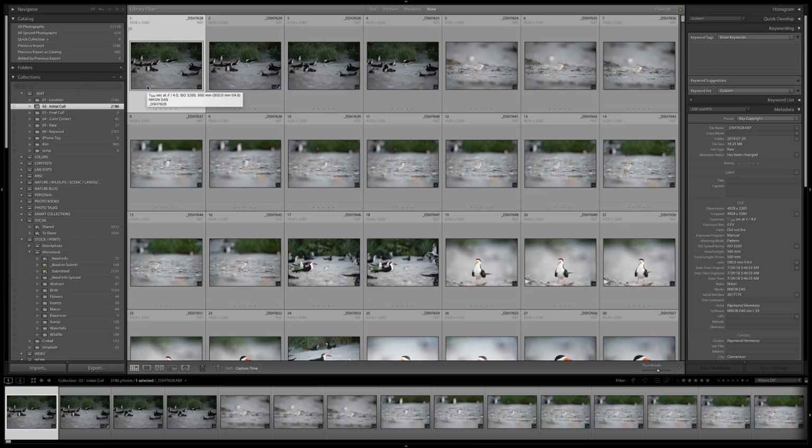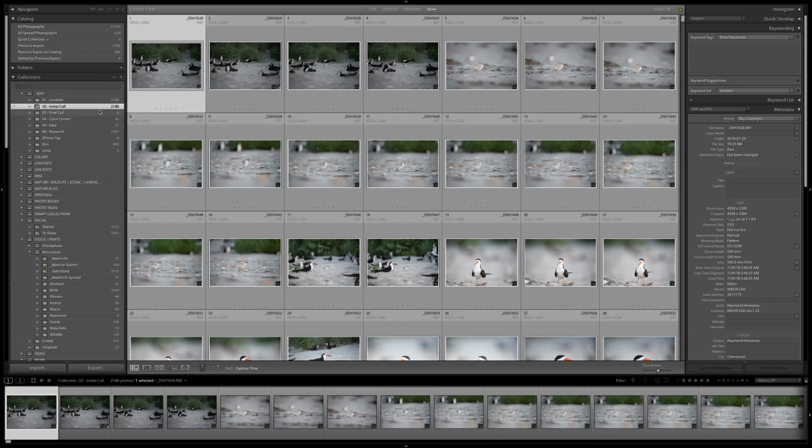Which means I could quit Lightroom if I have something else to do. I come back, and then a day or two later, I sit down at Lightroom and I'm ready to work on wildlife stuff. I can open it up and see exactly where I'm at. I'd have all these photos I have to do my culling process with.